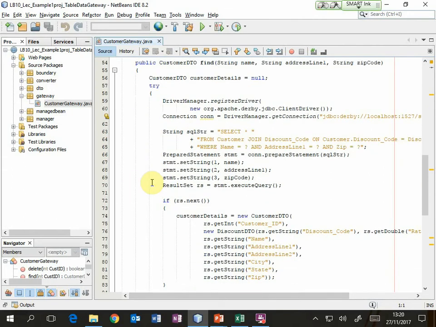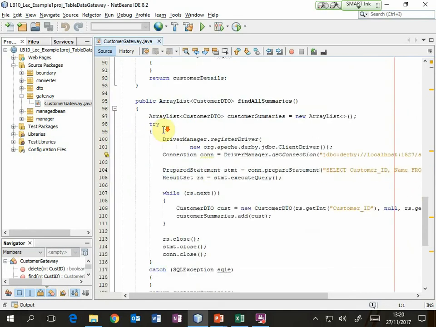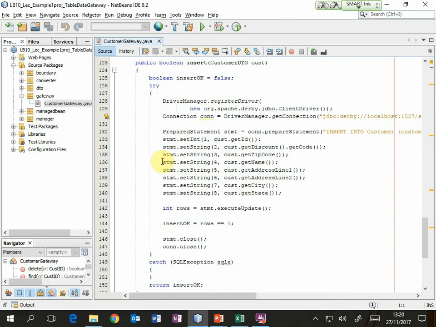Just a quick overview here. Again, connect to the database. There's the SQL statement. Use a prepared statement. This avoids problems such as SQL injection. And we do that all the way down. A similar thing in all of these: set up the connection, here's the SQL command, use a prepared statement, and then execute that statement. That pattern follows all the way down through those methods. Nice and simple to organize, nice and simple to understand, nice and readable, and it can be extended if you need to use a different table, then you've set up a different gateway class.